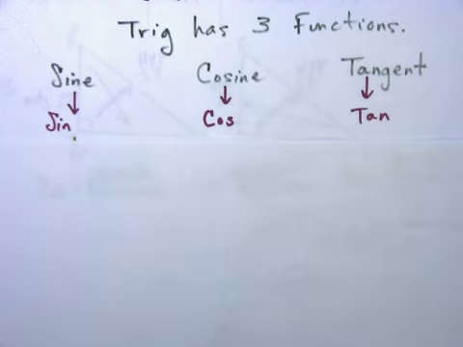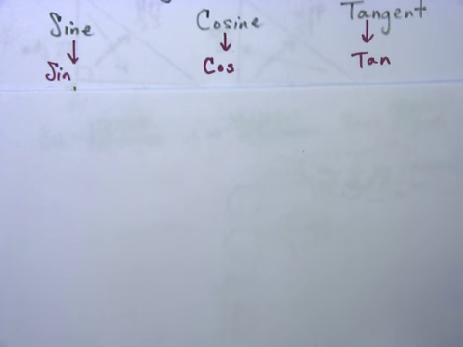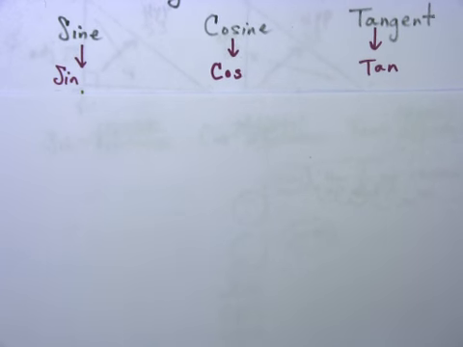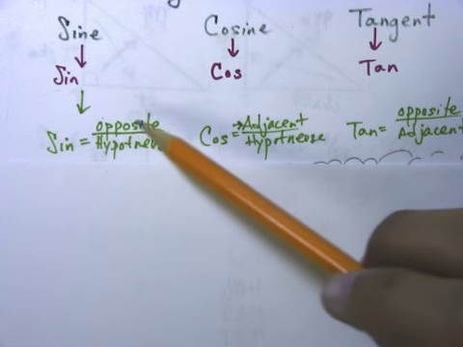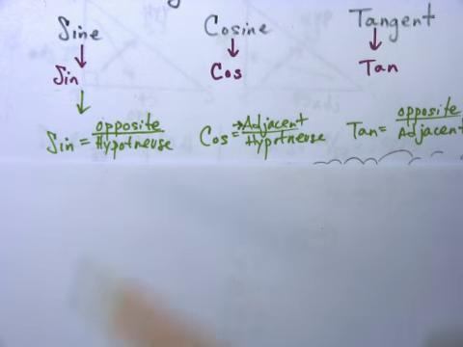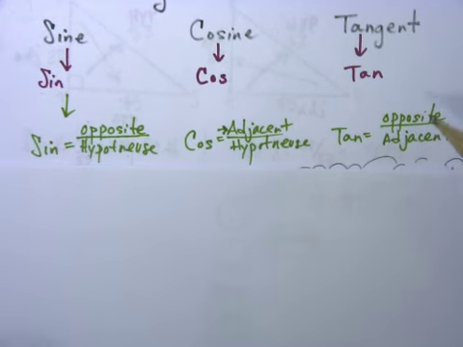So, what do the three trig functions tell us to do? We know when we're supposed to add, we know when we're supposed to multiply, and things like that. So what do these three trig functions tell us to do? Well, actually, their purpose is related to a triangle. The sine function tells me that I'm supposed to look for the opposite side of a triangle over the hypotenuse. The cosine tells me that it's the adjacent over the hypotenuse. And the tangent function tells me that it is the opposite over the adjacent side.